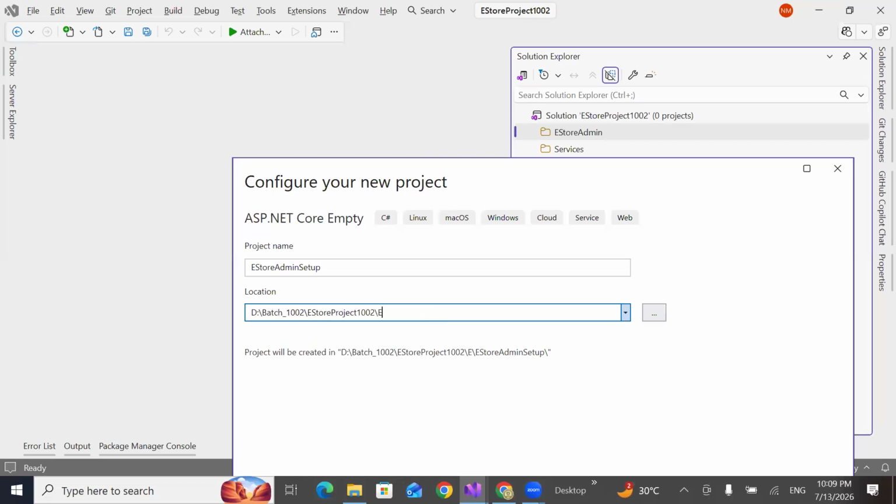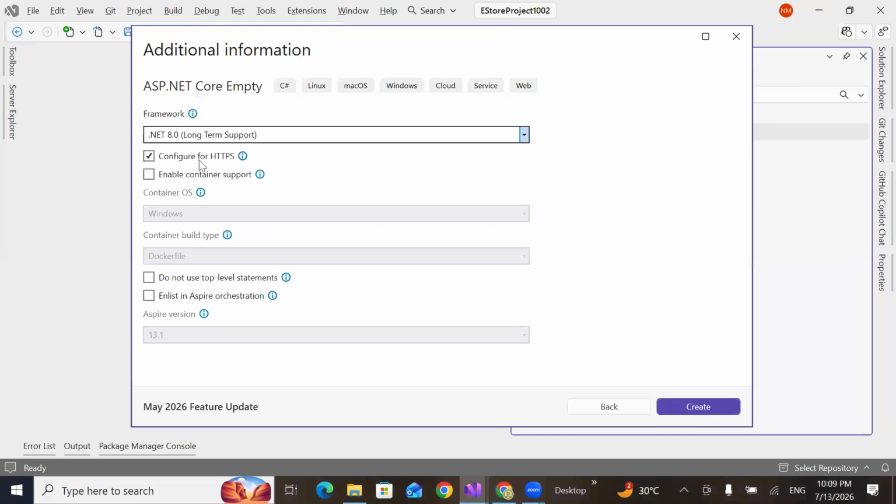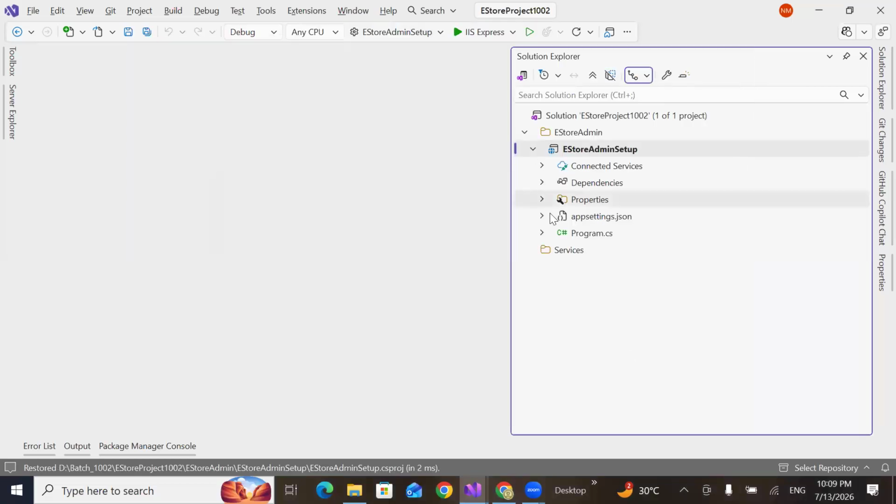So under this folder, we need to create a project. EStore admin. Okay. And then we are going to click next and disable the configuration, create. So project is created, say yes or no. Yes. Okay.